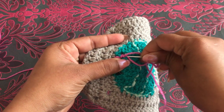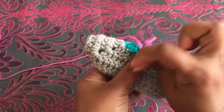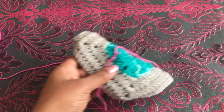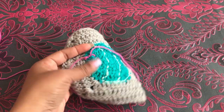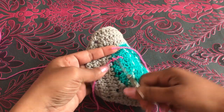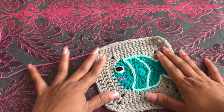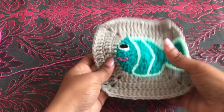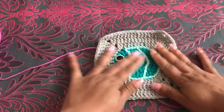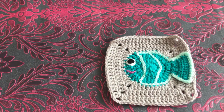Make sure you tie this yarn on the back side, otherwise it comes out. Now I'm nearly finished. Yep, done. It's the fish for our blanket. I hope you like this fish too.